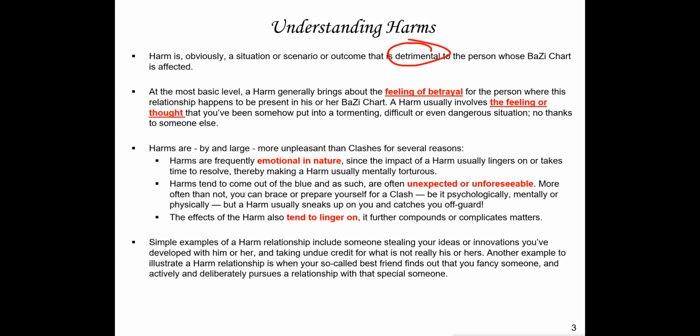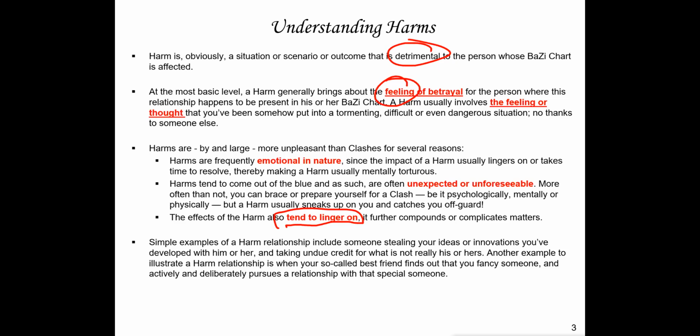Now these feelings can be real or can be artificial. It can be in the perception of the person's mind. Therefore, this is a bit of a feeling, and this feeling of betrayal guides the way the person thinks. And so usually when you do see harm in a person's chart, you also have to be careful yourself, because harm tends to find people to blame. Harm tends to find that sometimes it depends on something else. Now the thing about harm is that it lasts longer than clash. It lasts longer because harm tends to linger on. It tends to play in a person's mind.